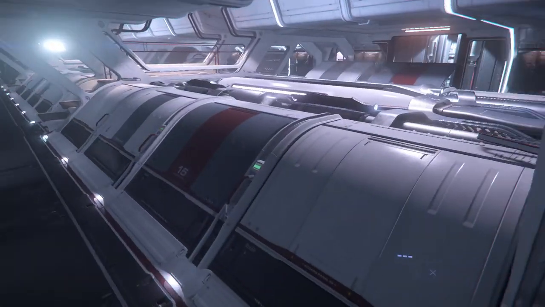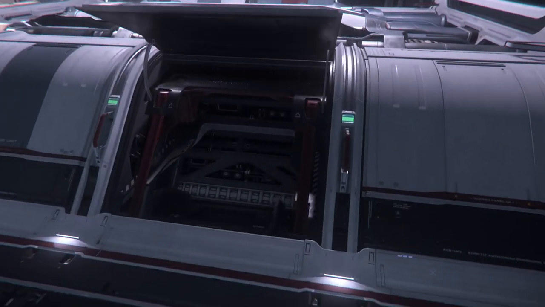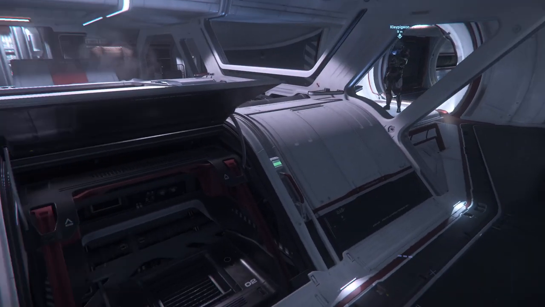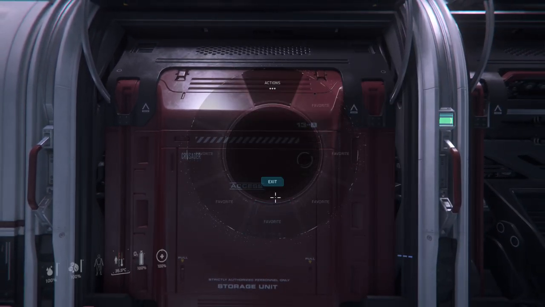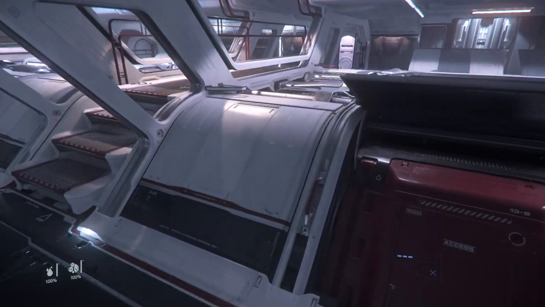Damn. Look at the size of that mug. I'm gonna check it right now here. Yeah, come use this storage unit. You can actually use the personal inventory. Wait a minute, I'm checking out my ship here. Okay.